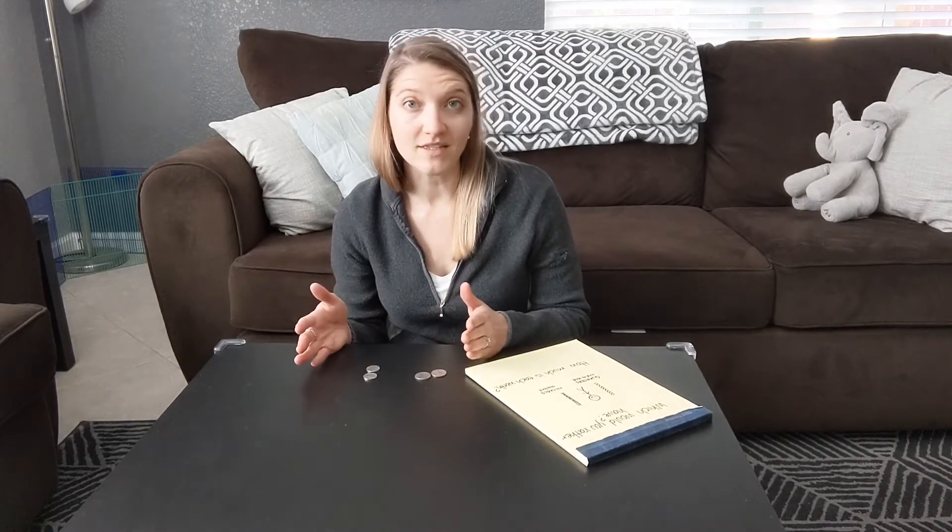After they make their prediction, pull out some coins and explore. What do you know about quarters? What do they look like when they're stacked end-to-end? What about nickels when they're stacked flat? After you explore the coins a bit, ask your child about their prediction again. Does it change their answer? Does it confirm what they were thinking? Why?